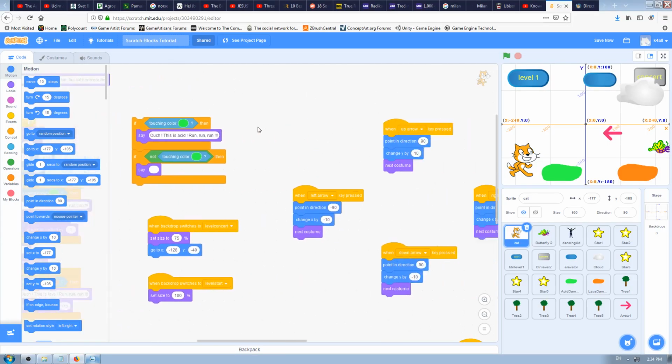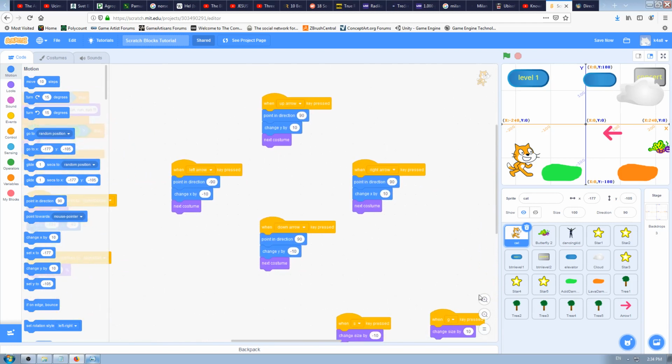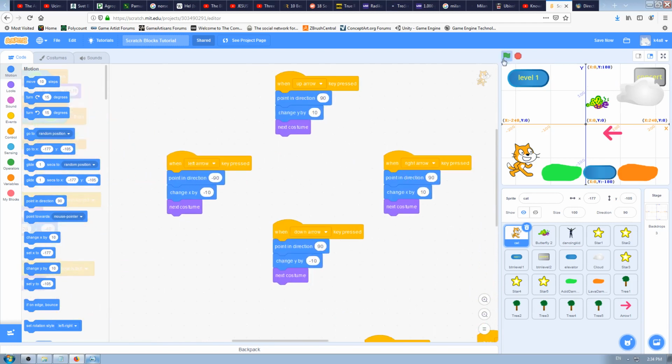In the previous video we coded our cat to move left and right, up and down, and when it goes to the left it should turn itself around, pointing to the left. That looks good but not good enough. The cat looks to the left, but the problem is it also goes upside down. So we have fixed one problem but made another one.